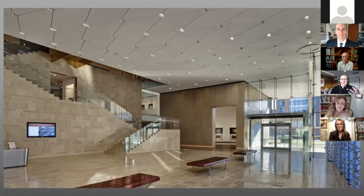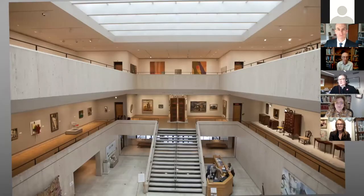You could see it in the fact that we have this one original building and the second building connected by a bridge. We are located at that space between campus and community. So, you know, we are really here to be a resource for campus. And we really think about what it means to be a university art museum, right? What does it mean to serve teaching, learning, and research here?